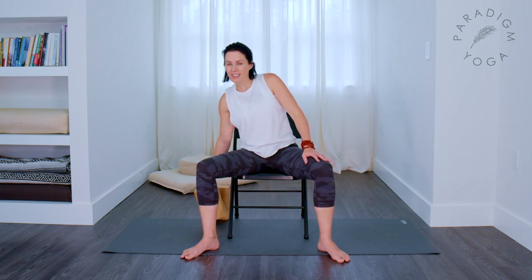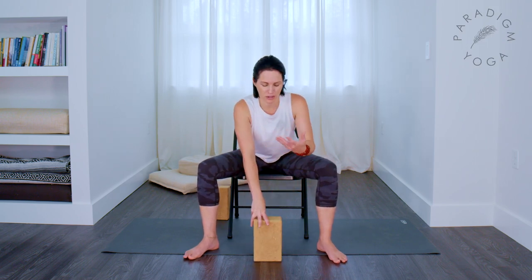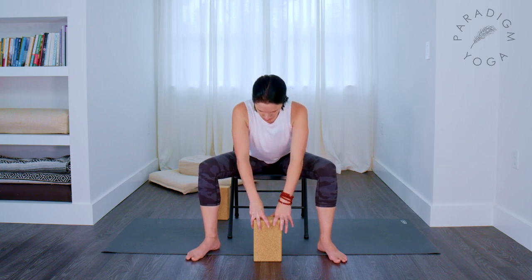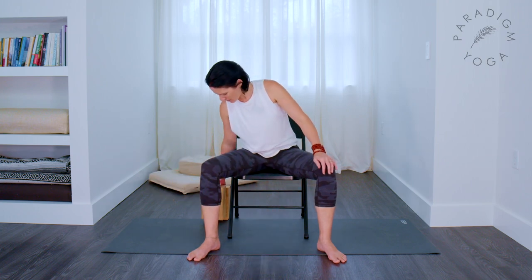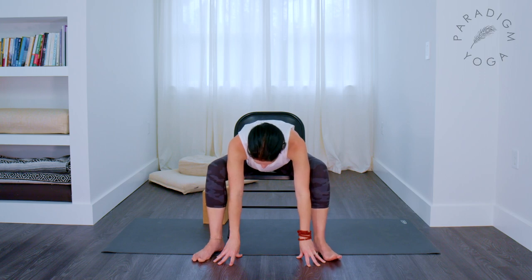Feet turned out, knees wide, fold forwards, hands down. Now, if you feel some stiffness in your legs or your back, this is where your block or your book can be useful. Sometimes it feels good to be here. Also, if you don't like to take your head low down for any medical reasons, you don't like to drop the head lower than the heart or fold over, the block will prevent you from going too far. So let's find a comfortable stretch here. Two more deep breaths, yogi.